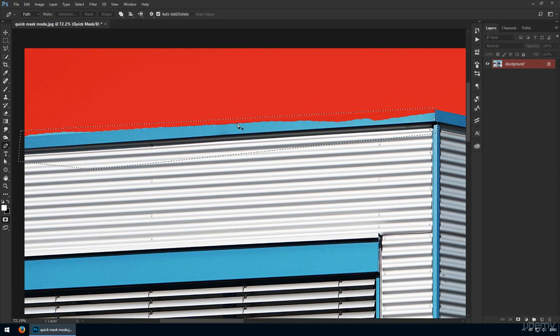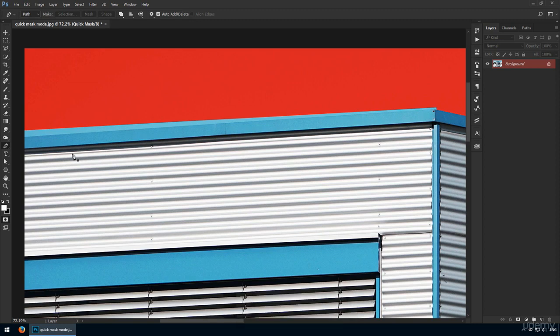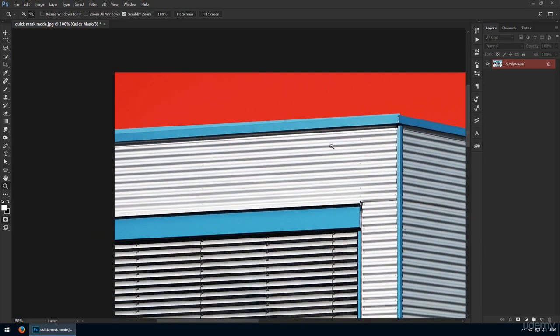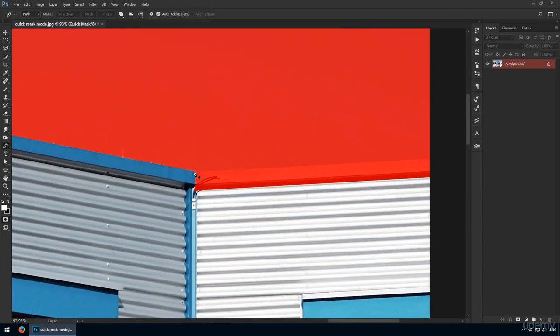Once we have, you can either paint with your brush inside it, or better yet, use Alt-Delete to fill it with white. That means we'll reveal this building, which in this case translates into a selection. Take care of the right side if you have a few moments to spare. By the way, this is attached to this lecture, and I encourage you to test it out.